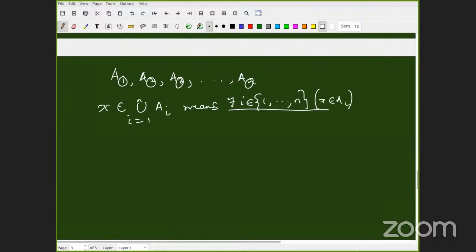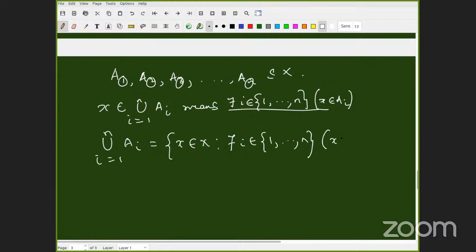Very good. See how many of you are struggling? This is the 8th class. N tuple, already I have said we have revised it. I thought you would be able to say it quickly. Okay. Now how to define? I will stop with this. How to define union? Quick. So assume each Ai is a subset of X. Then this is the set of all x in X with what condition? Same condition. There exists I in 1 to N such that x belongs to Ai.